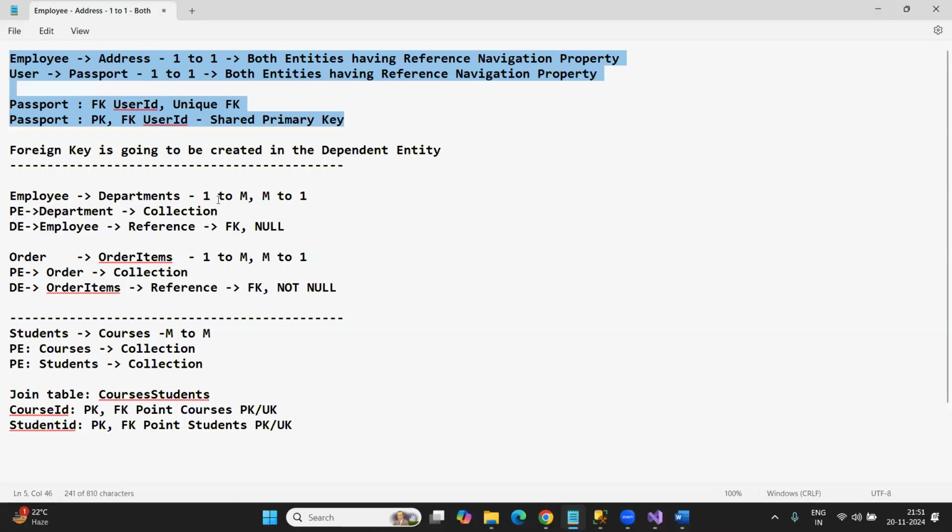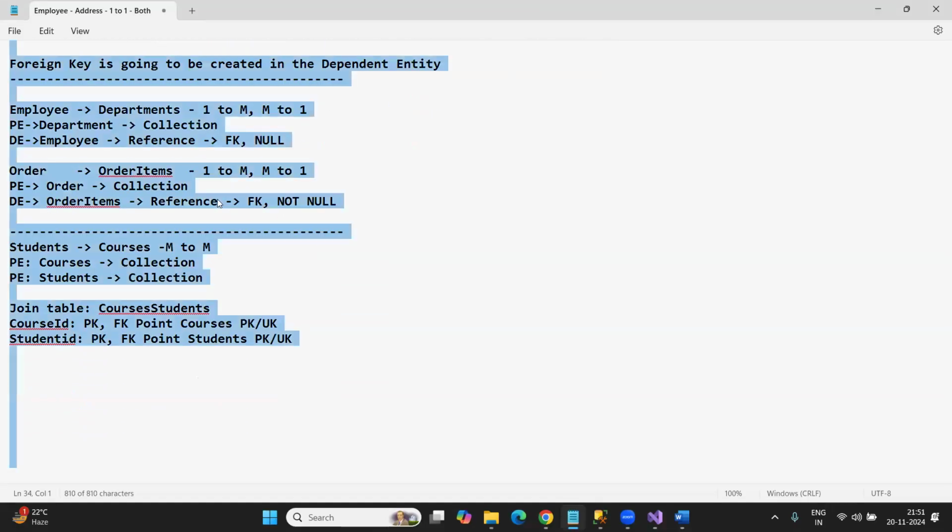Guys, remember, to implement a relationship with Entity Framework Core, we are provided with four methods. One is HasOne, HasMany, WithOne, WithMany, and another one is HasForeignKey.